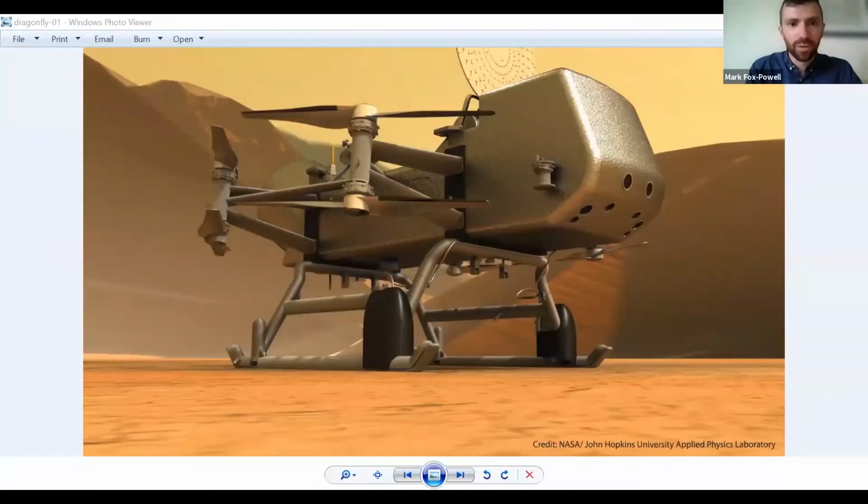So this is a spacecraft called Dragonfly. Can you see that? Can you nod? Yep. So this is obviously an artist's impression. This is not a real photograph, but this is actually a kind of drone. It's a quadcopter that's going to fly in the atmosphere of Titan next decade. So I think it's going to be launching later in the 2020s, and it'll take a few years to fly to Saturn. And when it gets to Saturn, it will deploy and land on the surface of Titan.